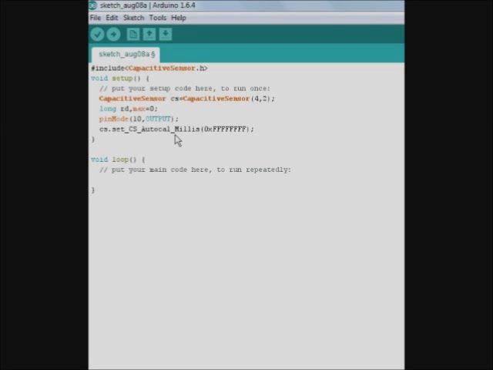What this statement means: cs, as we know, is the object which we have created from the capacitive sensor class, and set_CS_AutoCal_Millis is a function within this class that controls the calibration of Arduino.